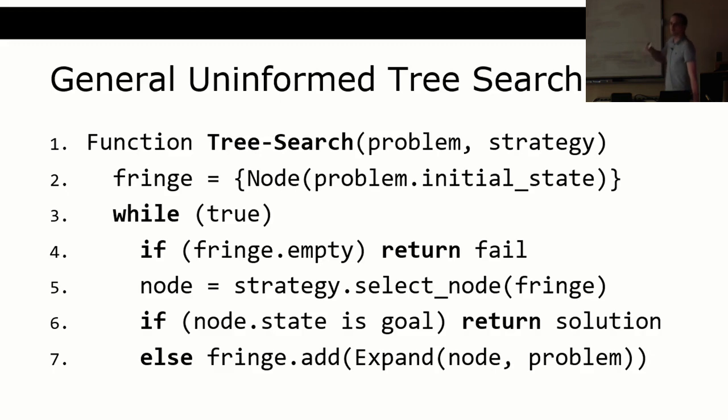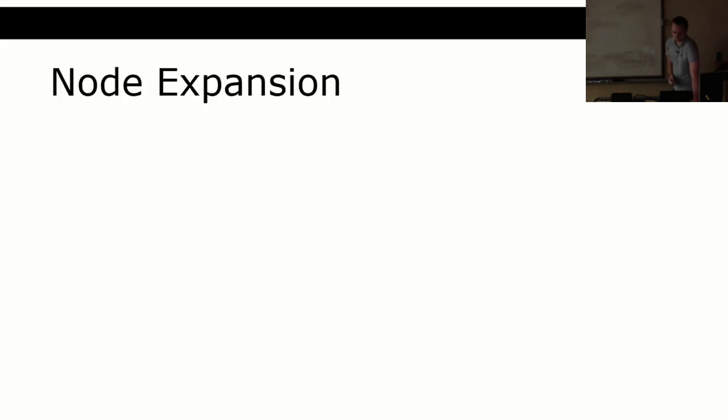If the node that we chose, if the state that it represents is the goal, then we have a solution. And so what we do is we go back up through the parent pointers and we form the path to that solution. Otherwise, if we do have a new node and it's not the goal, then we expand that node based on the problem, which is the actions and stuff. So we expand that node, which produces a set of nodes, and we insert those into the fringe. So that's exactly what we just did, but it's in pseudocode form instead of visual form.